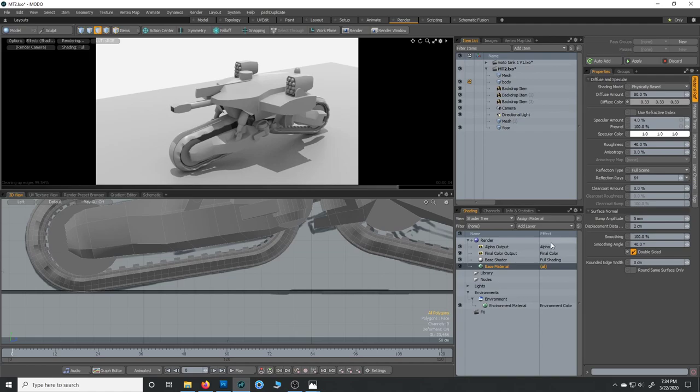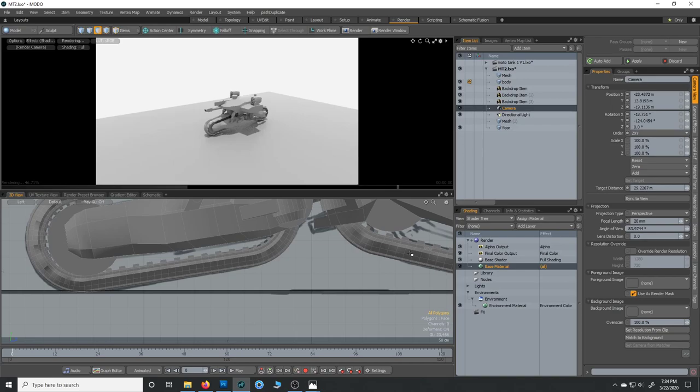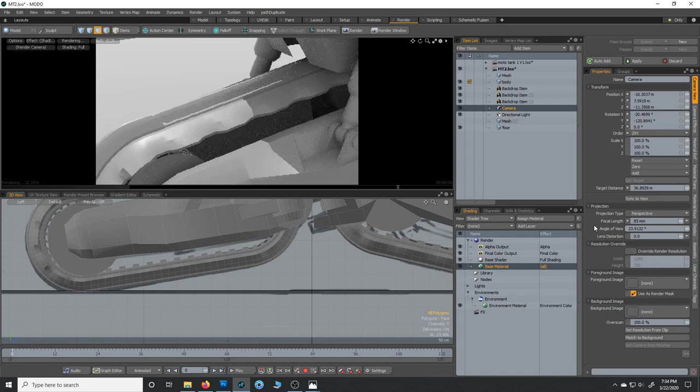The last thing I need to do is decide with my camera if I want to change the perspective, because I can make it look like a crazy zoomed in perspective, but I don't know, that makes things look weird. I usually like to use a really wide perspective. It just simplifies everything.